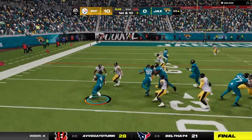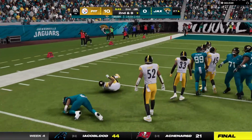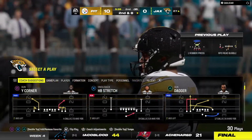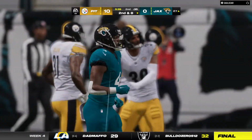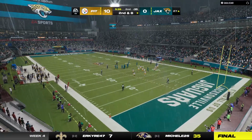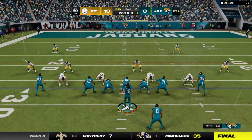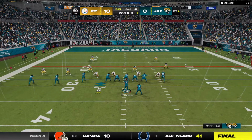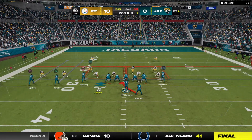On 1st and 10, it's Bigsby to the 27-yard line. Oh, that's a real nice job there by the defensive front. They just engaged and held their ground. But how about the guy who made the play? We often talk about whether they take a good first step or not. Many times you just don't take any step. Just get your feet moving, get your body going, and then once he made the read, he was able to make the play.